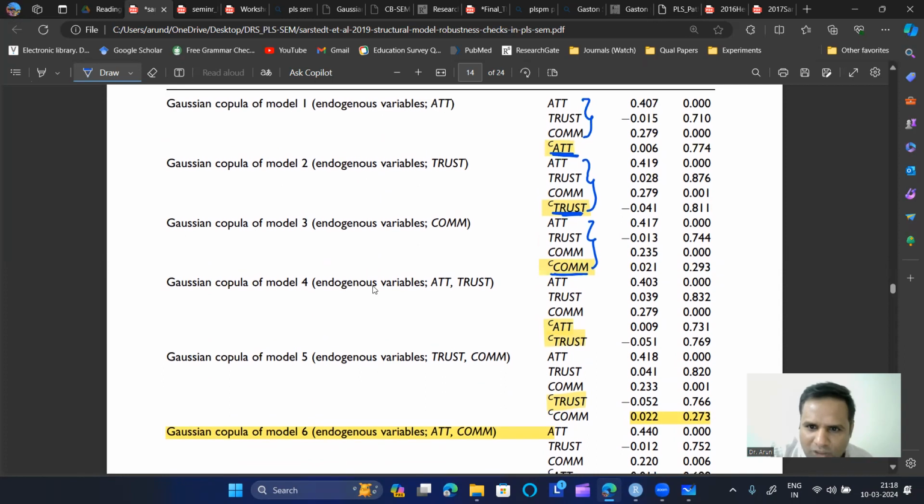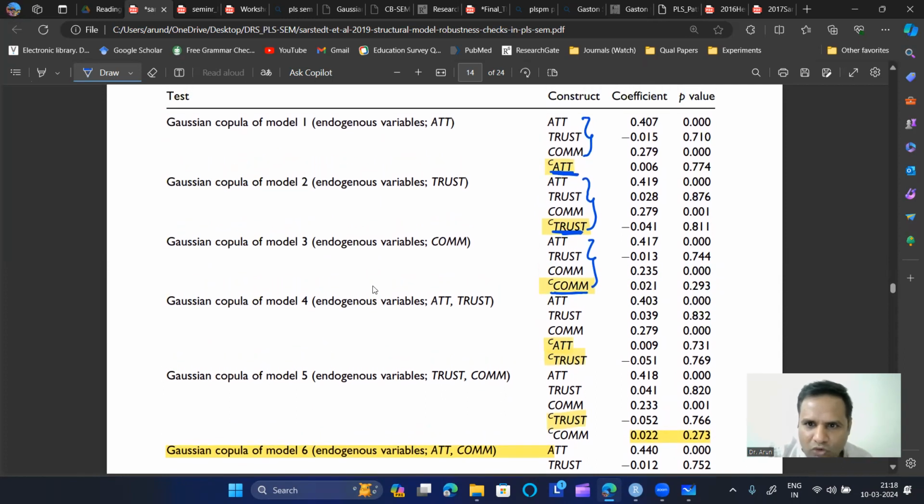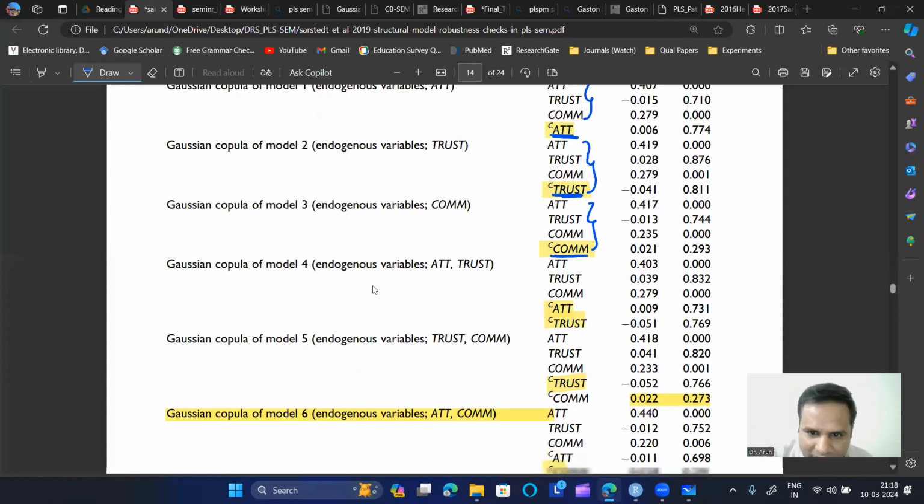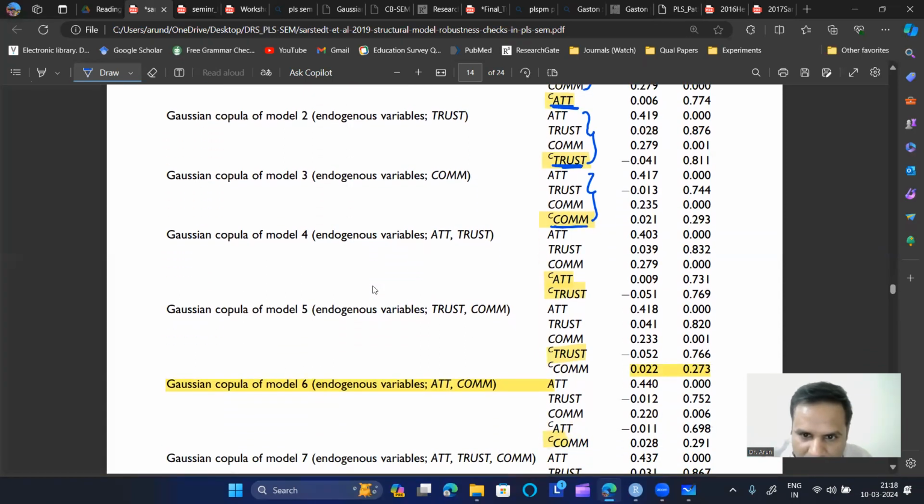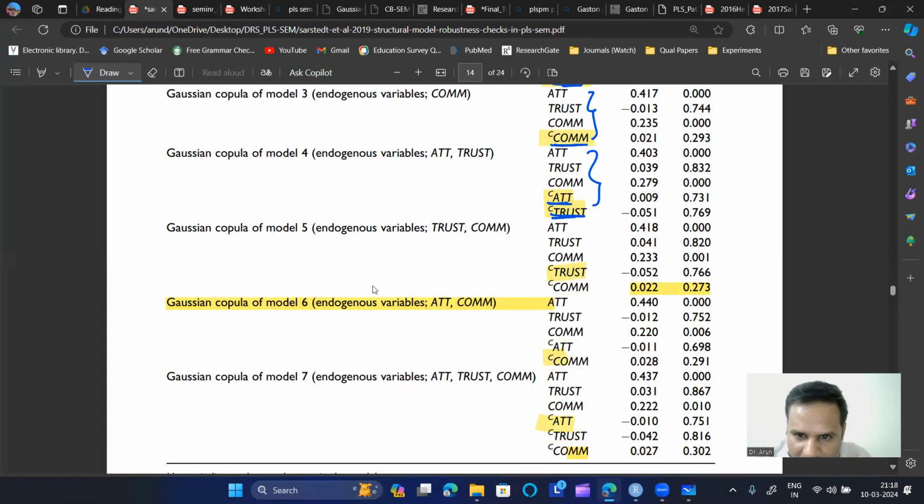Can you see the pattern, logical reasoning? 2, 4, 6, 8. After 8, what will come? 10. Then again they are running regression. This time they're creating copulas for 2: ATT and trust.